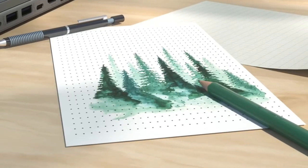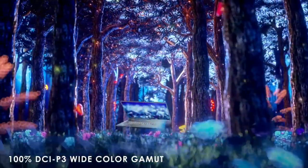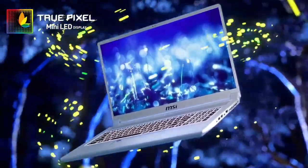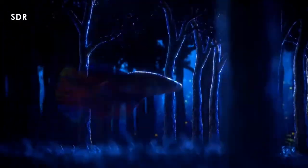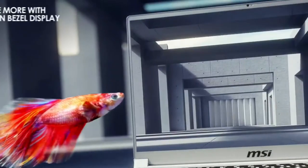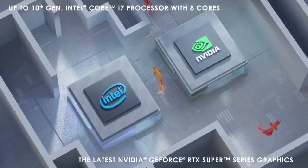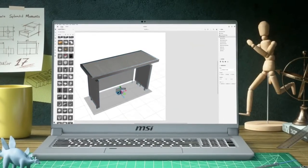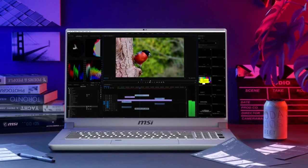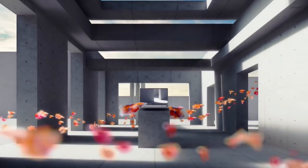The best laptops for video editors offer accurate and true-to-life colors, which makes the MSI Creator 17 an ideal choice. Your videos will have never looked better than when being played on this laptop, thanks to its mini LED display, which offers vivid colors and bright images. Not only does it display your videos well, but it runs video editing apps incredibly smoothly thanks to powerful components under the hood, including 10th generation Intel Core processors and NVIDIA's powerful RTX lineup of graphics cards. This means that no matter how complex the videos you're editing are, or if you're working with ultra-high definition content, the MSI Creator 17 can handle it with ease.